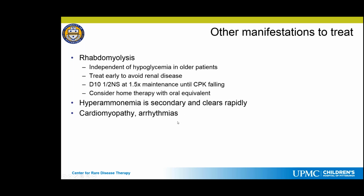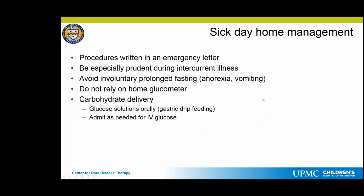Cardiomyopathy is always a worry. If I have a normal baseline echocardiogram in the recent past and the patient has no signs of cardiac failure on exam, I don't worry about doing an acute echocardiogram every time the patient is sick. However, you do want to monitor them in the house with leads to watch for an arrhythmia and do a formal EKG if you see anything showing up.